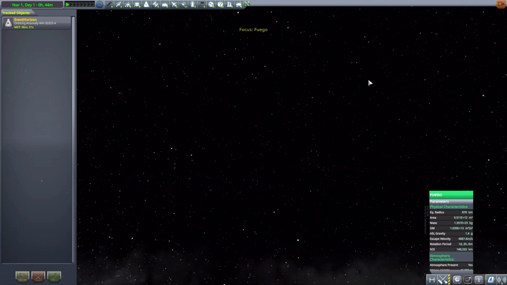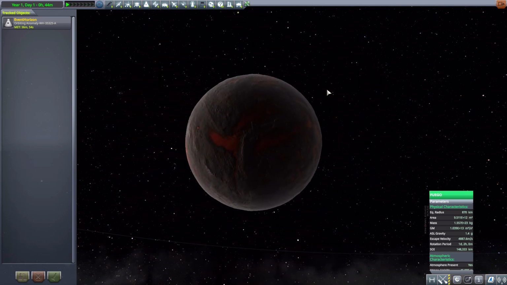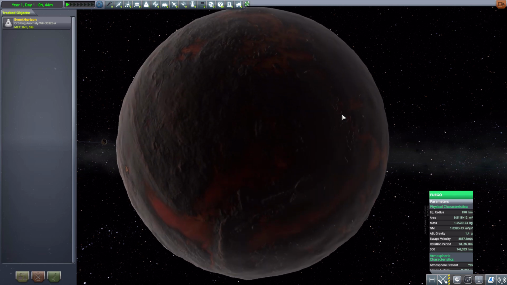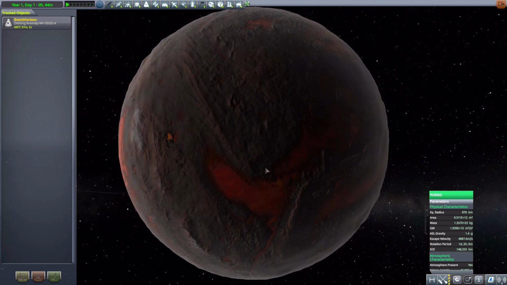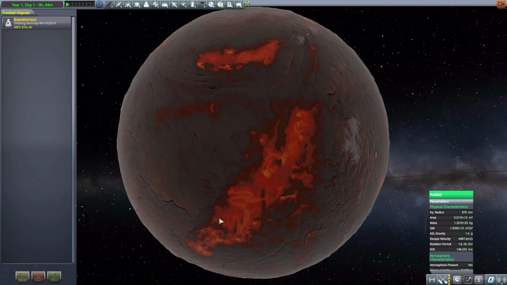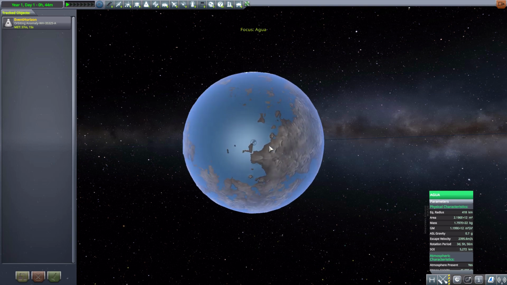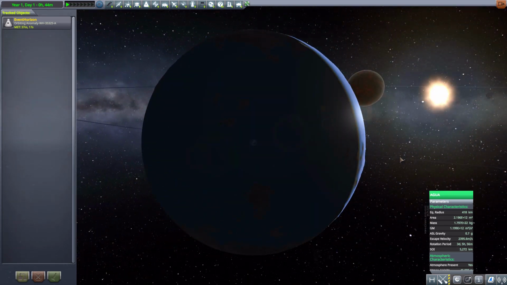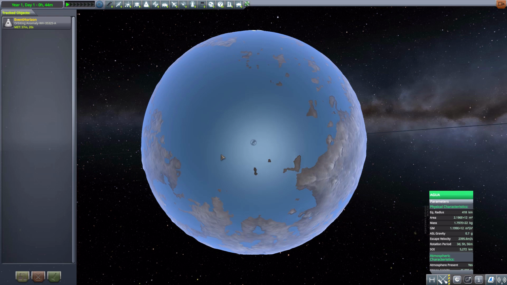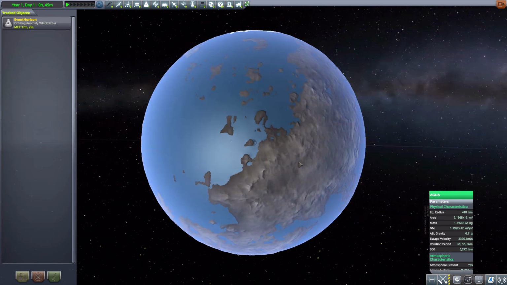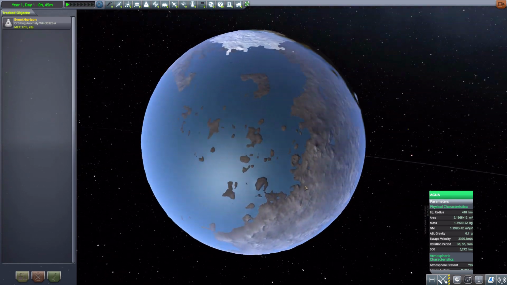Very nice. And then we have Fuego, which is a terrifying place, 870 kilometers in size, with a thin atmosphere, and oceans and lakes of lava. Probably not someplace you want to land. That would be very bad. I mean, it's freaking lava. And amusingly, Fuego has a moon of Agua, and this, compared to the oceans of lava, is just oceans of water, 418 kilometers in size, of course, with a lovely atmosphere, and just a lot of nice little regions here.